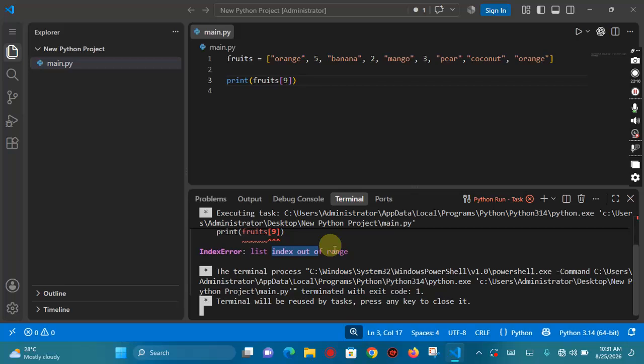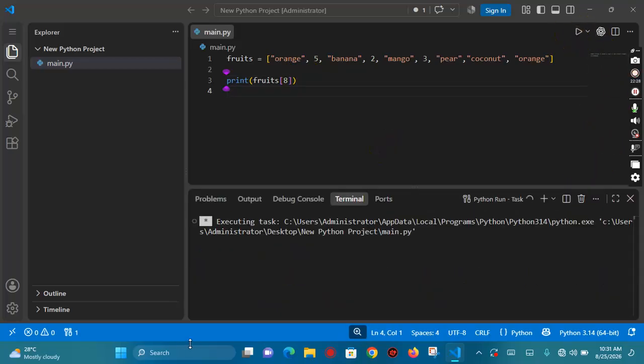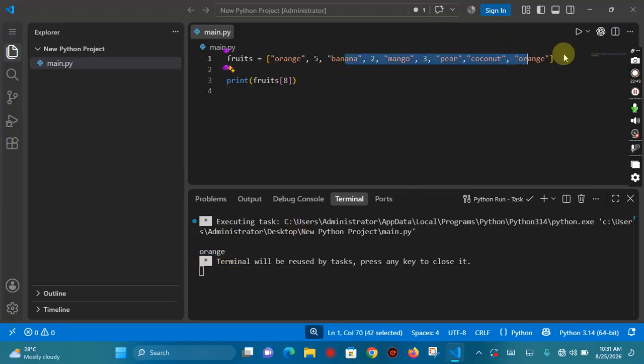It said list index out of range, meaning we have gone out of this list. But if I try to get the 8th item here, it gives orange. There are 9 items here, but it is indexed as 0, 1, 2, 3, 4, 5, 6, 7, 8. That's how it is indexed.